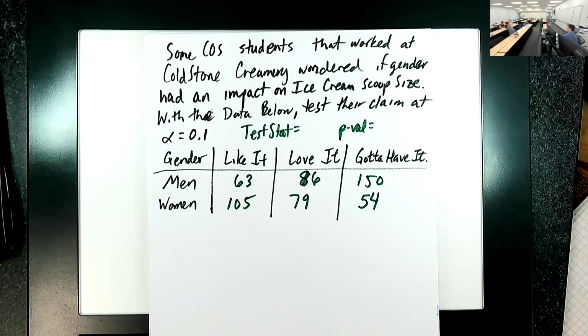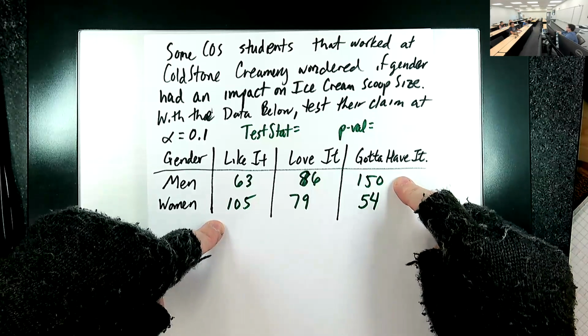Looking at this data, do you think there is a relationship between gender and ice cream selection? And if you do or do not, why? Yes, because the numbers are different. For men, the number of people that ordered that specific size increases with the size, whereas with women, it decreases as the size increases. That seems like a reasonable assumption. That's a good intuition. A lot of women chose small, a lot of guys chose big.